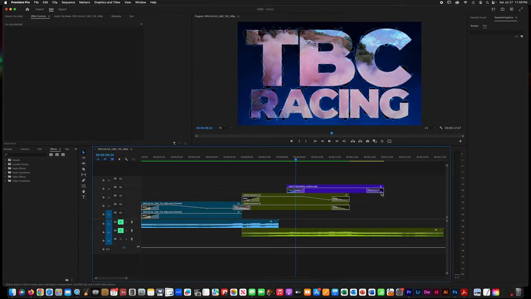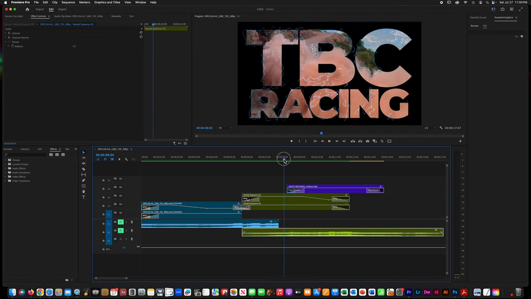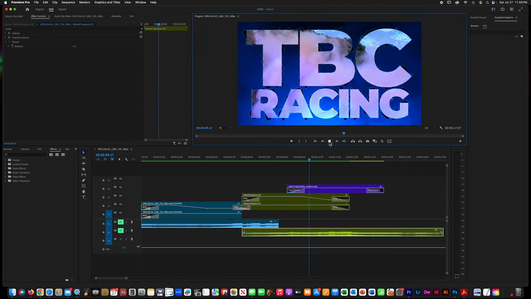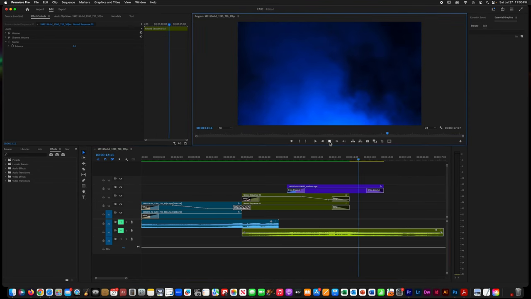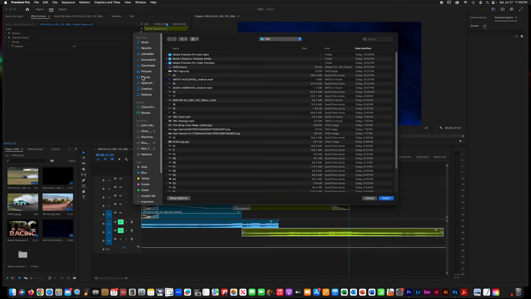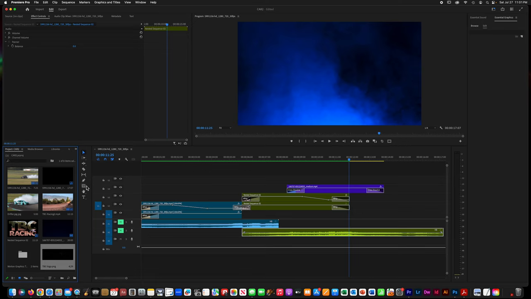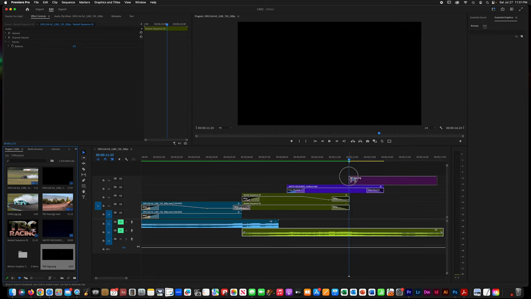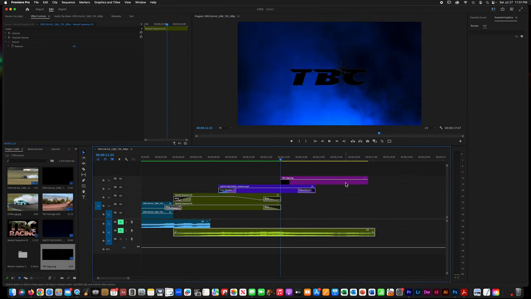And then I also have it timed so that I put cross dissolves on the front and back, and then I have it timed so that the blue clouds or the blue smoke stays on a little bit longer, because I'm going to put a logo in there. So let's go ahead and put the time indicator right there at the end where I have just that blue smoke. And then I'm going to go back into my project, and I'm going to double click in here, and you're going to look for this logo, which is right here, TBC logo, PNG. So you're going to download that, and you're going to drag that in on top of this file here.